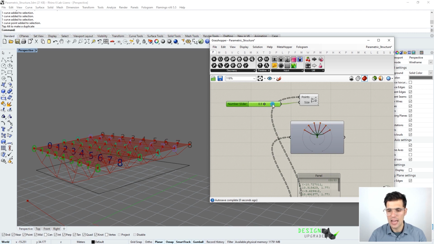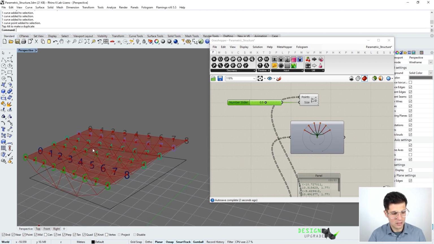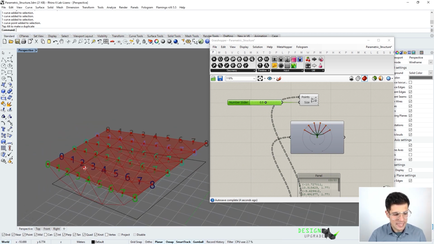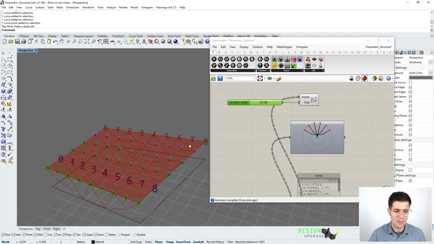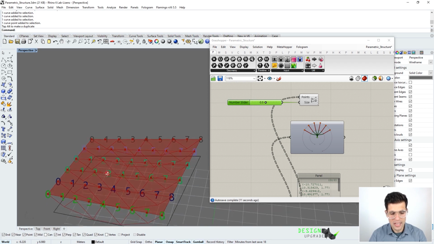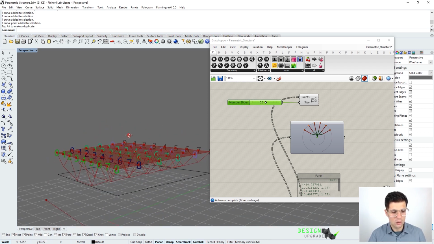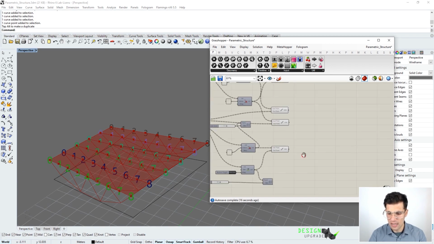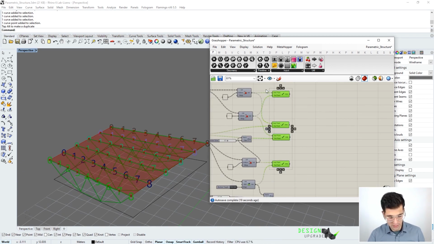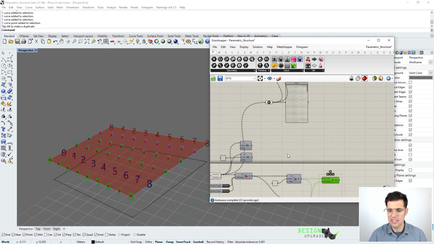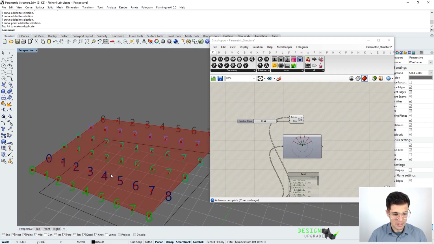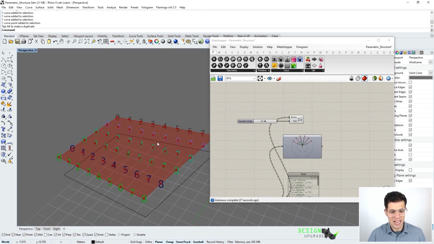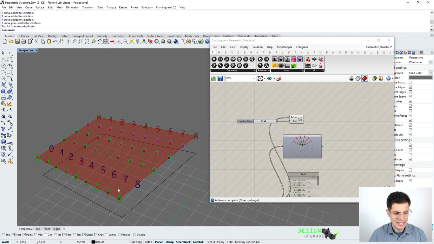And now let's get back to Rhino. So we can see that we have our 6 branches here, and these are the items of each branch, which I think is a very visual approach to understanding data trees. And let me just hide the elements of our trusses because we don't need them for this explanation. Okay, better. So, as we said, these are basically our branches and the items on each branch.